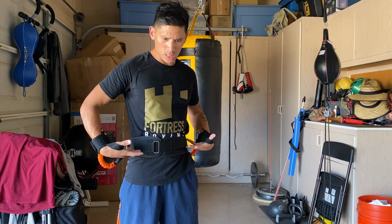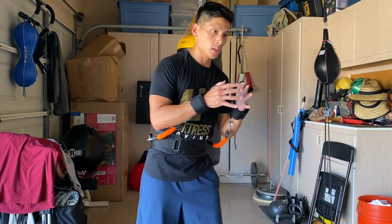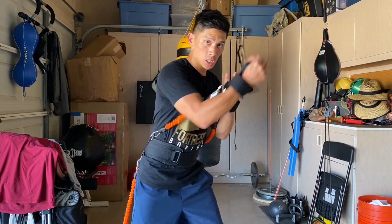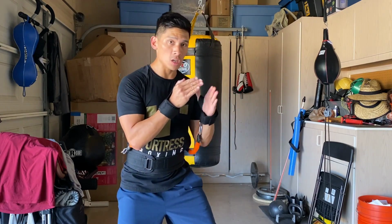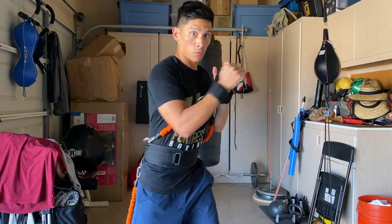It's not as expensive as this. This one runs, I think, $55. So you have to pay for the entire setup. And I'll also go into the convenience of it as well. But I don't feel like I have complete tension when I'm throwing my punches. The other issue is hooks and uppercuts. I don't feel like I get the full benefit or the full tension. It's really just the straight punches that you feel the tension when you're throwing.